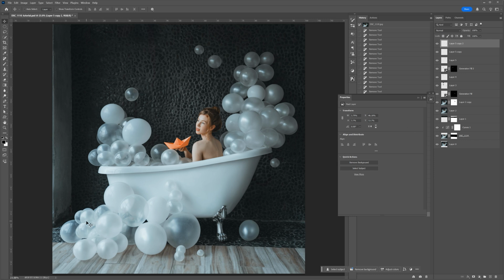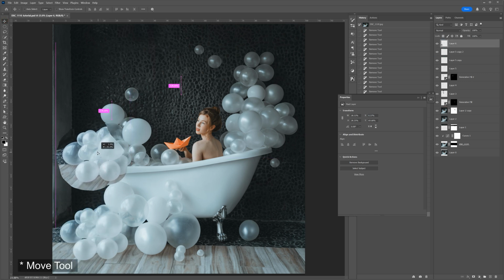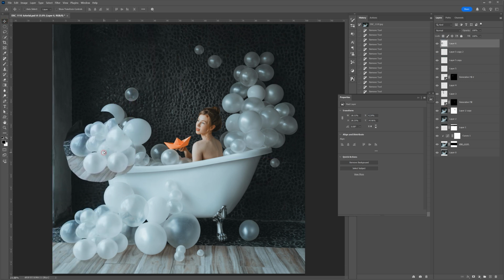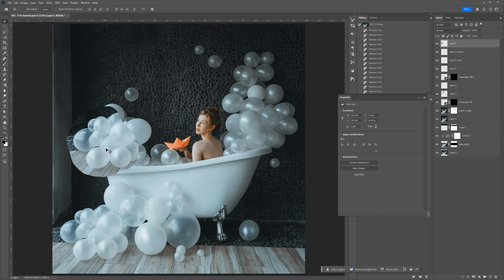For that, I'm going to utilize what I already have in frame, the same way that I did with these floating balloons. So I'm going back to my pixelated layer, grab lasso tool, and I'm going to select these balloons down here. Like this. Again, Ctrl J to make a copy, move it all the way up. And with the lasso tool, I'm moving it up here. I'm going to decrease the opacity of the layer the same way that I did previously to see where I want to place these balloons, and zero back to 100%.